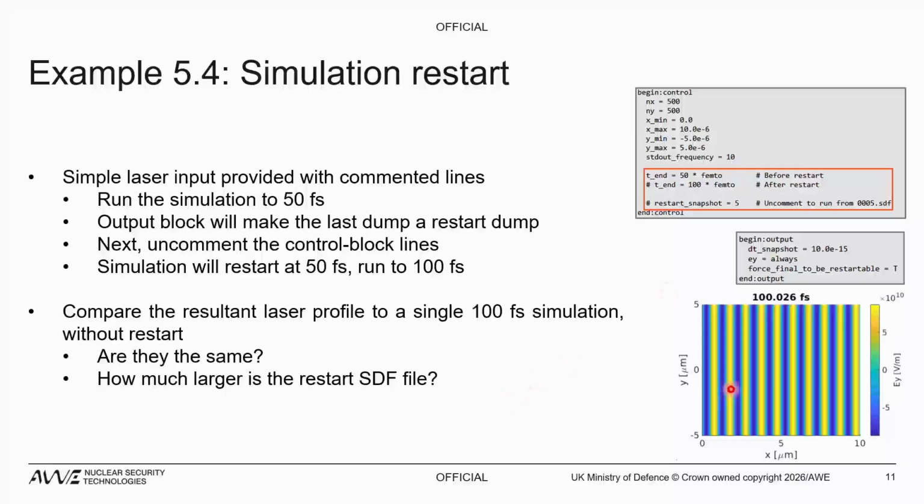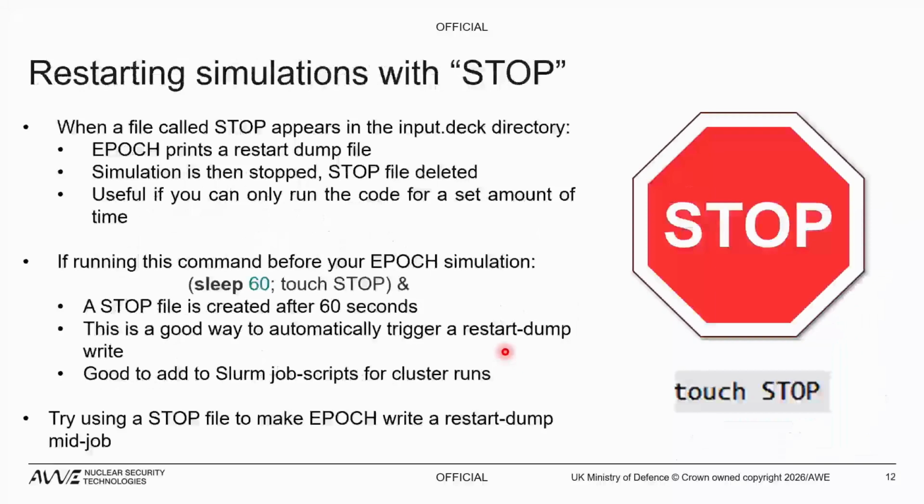And yeah, here's an example of what the electric field looks like in that simulation when you run it to 100 femtoseconds following the restart. It looks the same if you would just run it for 100 femtoseconds without a restart. But you will notice when you do this that the restart dump is going to be much bigger than the other output files that you plot, so caution there.